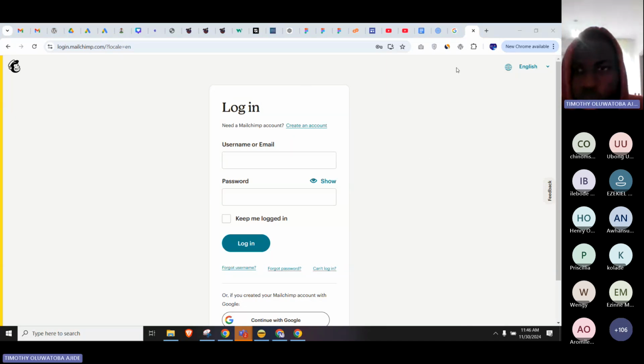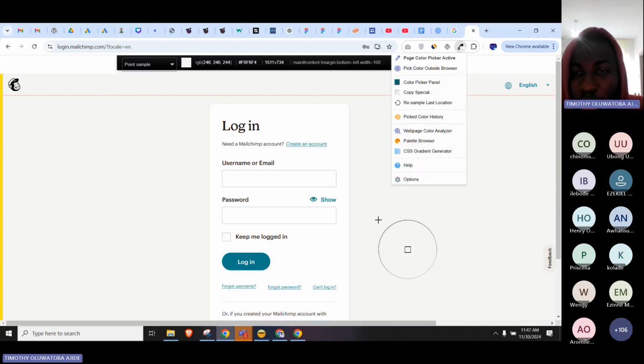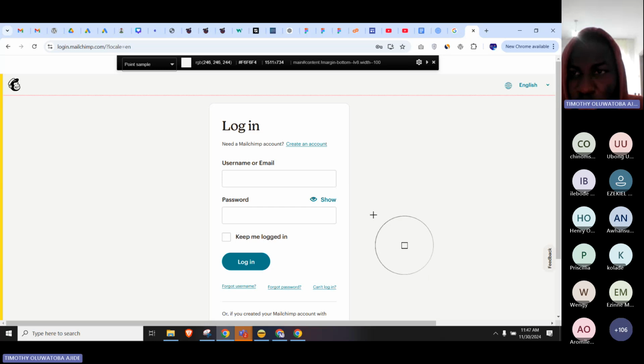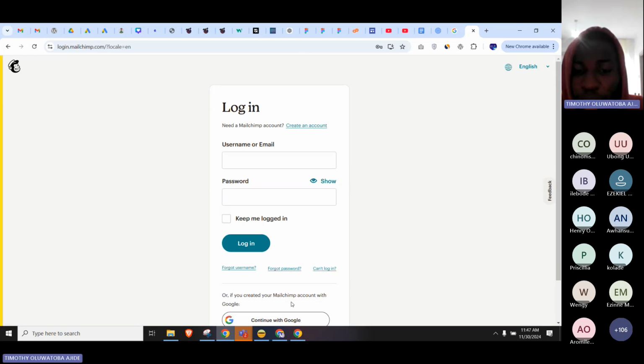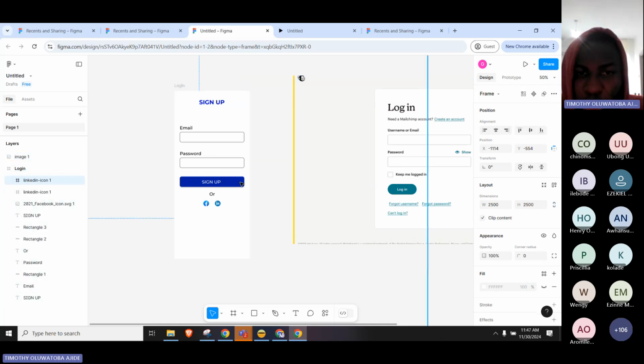Okay, I'm saying I use ColorZilla to get the exact color that is used on a live project. It's a Chrome extension. Once I click on it, I go to the color I want, click on it, and then I get the CSS code. Then I can go back to Figma.